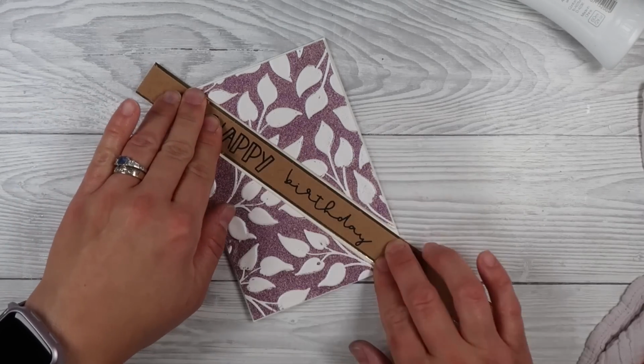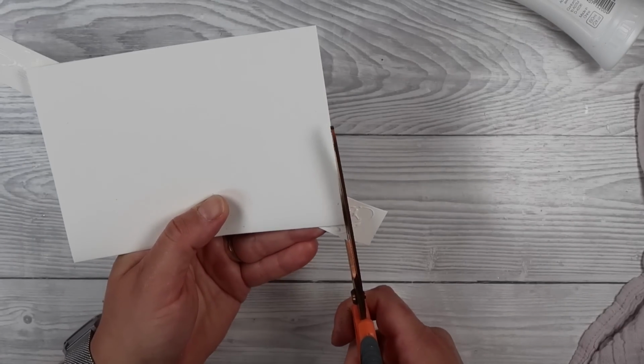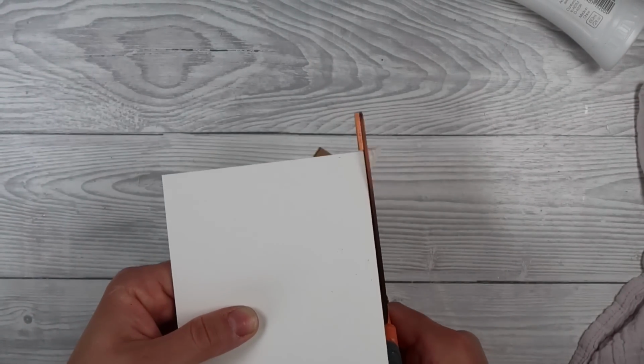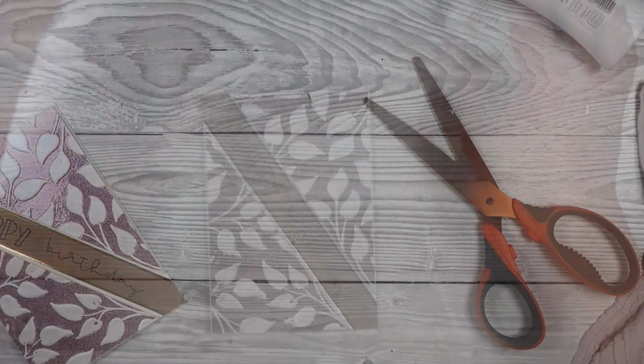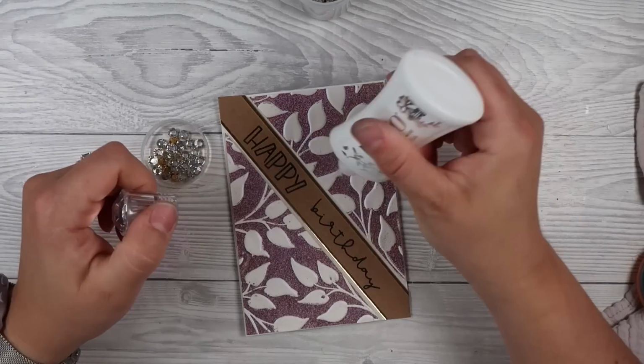Now I'm going to apply some liquid glue, slide it into place where I want it to go, and then just simply trim off the excess. Really quick and easy way to make a really lovely, complicated looking card without it being complicated.